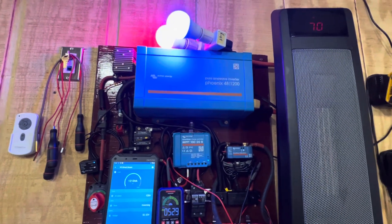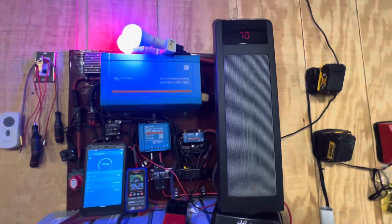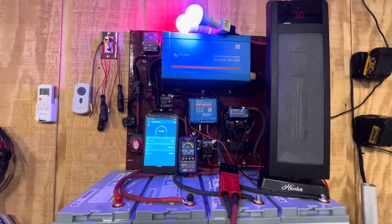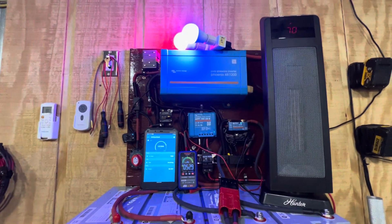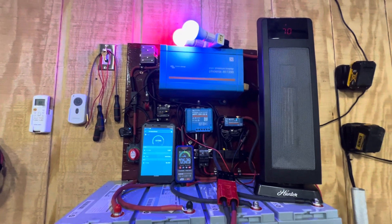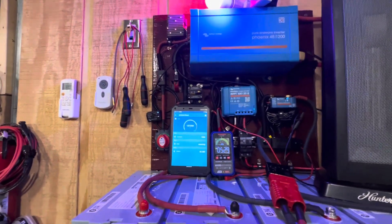I hope you like this little system we put together. It makes a nice system to run your refrigerator, your lights, and as you can see, you can use your heater — it's running all the items without a problem. Hope you enjoyed this video, please give me the thumbs up, and please share it with someone else. Leave comments if you want to — I put every item I got and where I purchased it in the comments. The majority of the stuff you're seeing came through Amazon: the inverter, the solar charger, the shunt, all the on/off switches.